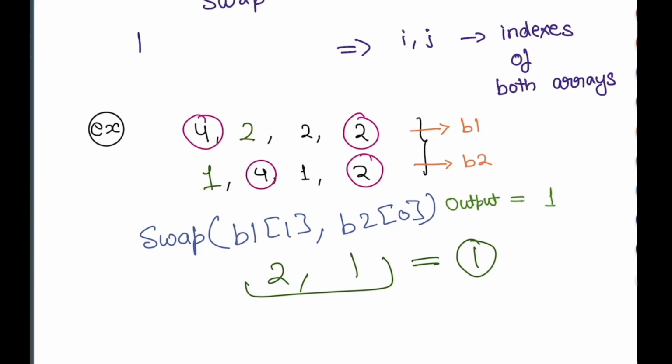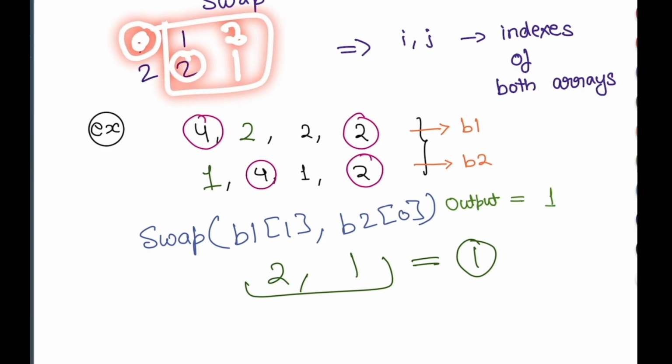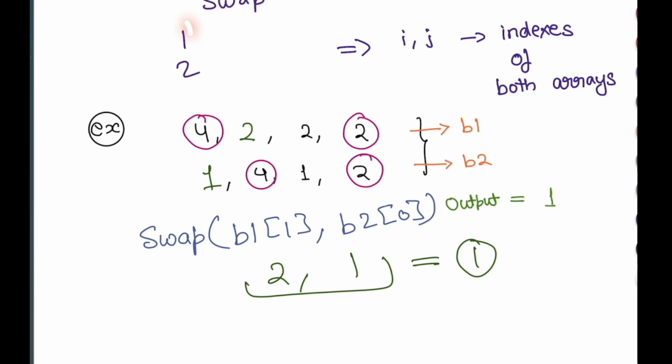So basically the elements are 1 1 and 2 2, right? They are in pairs. The moment you swap, this 2 will be in the first array, this 1 will be in the second array. Now it is 1 2 and 1 2, both are the same. But if there are no pairs, you keep swapping these elements and the arrays will not be the same. So you need the elements in pairs, or better I can say you need the elements an even number of times.